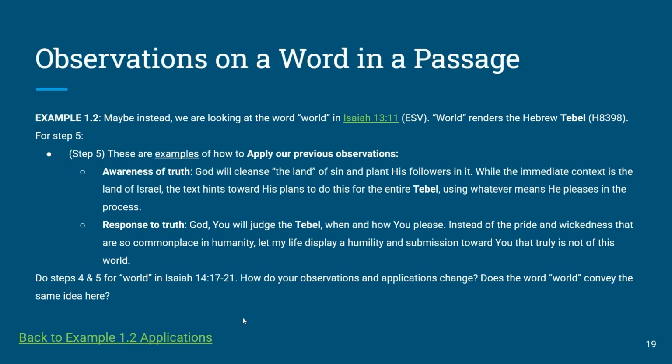Now, the question I have to pose to you is, how do your observations and applications change when you're doing this exercise in this other chapter, in this other passage? It's just one chapter over from the passage that we just did, but you might find that the word world conveys a slightly different idea here.